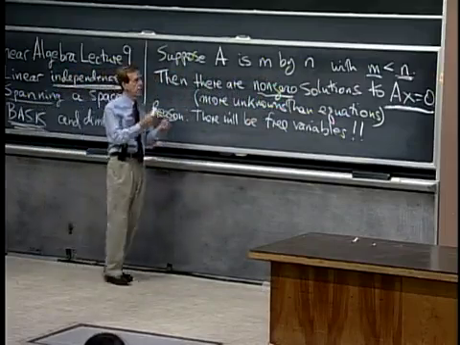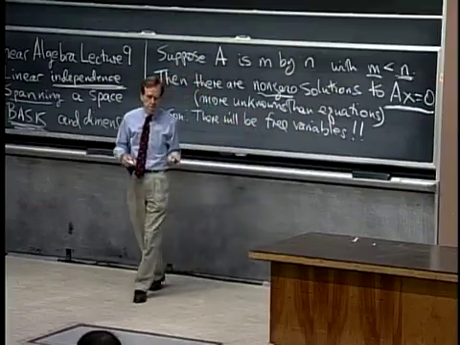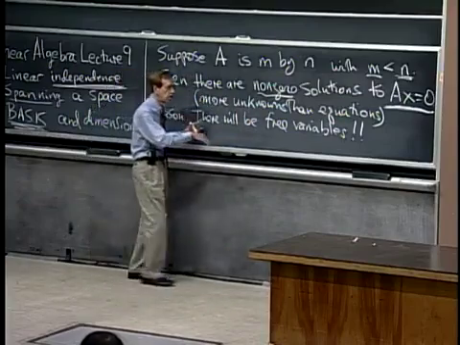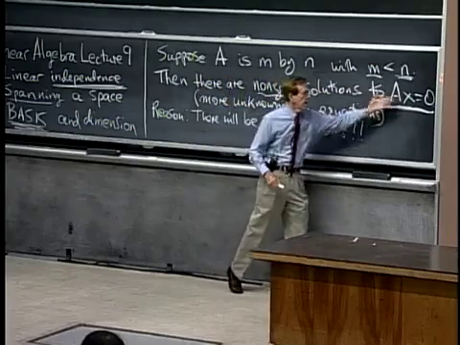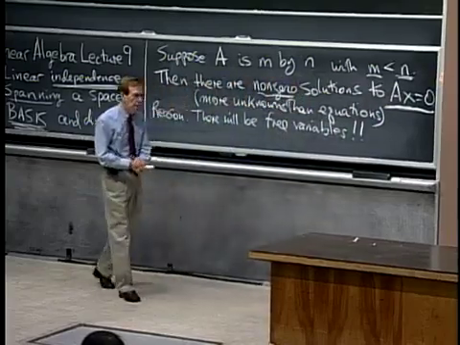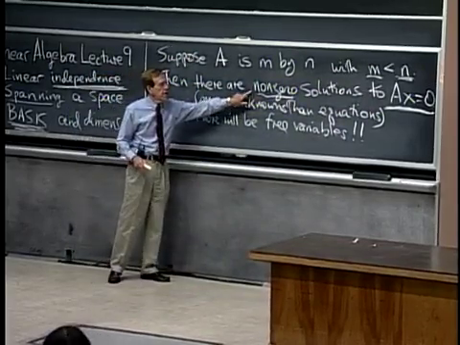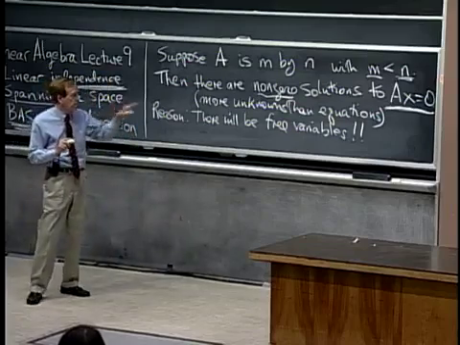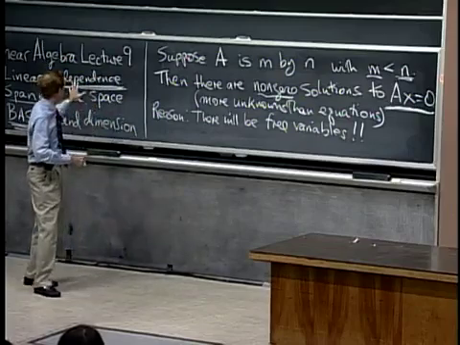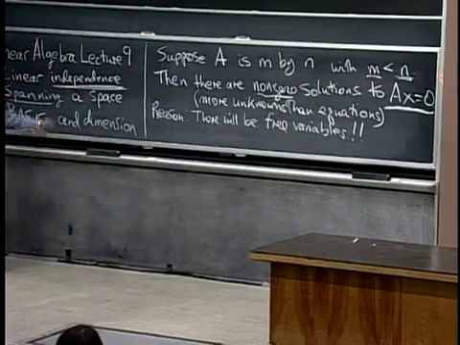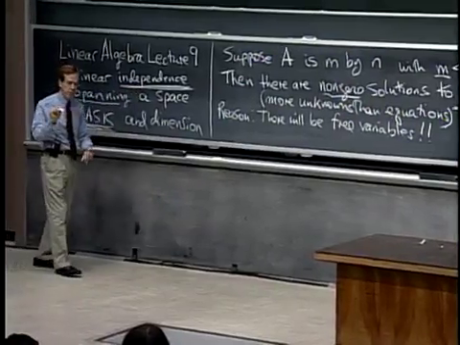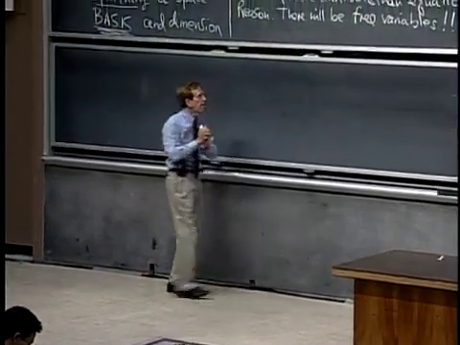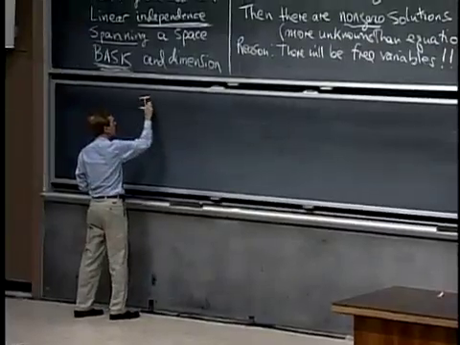And those variables I can assign non-zero values to. I don't have to set those to 0. I can take them to be 1 or whatever I like, and then I can solve for the pivot variables. So then it gives me a solution to Ax equals 0, and it's a solution that isn't all zeros. So that's an important point that we'll use now in this lecture. So now I want to say, what does it mean for a bunch of vectors to be independent? This is like the background that we know. Now I want to speak about independence.